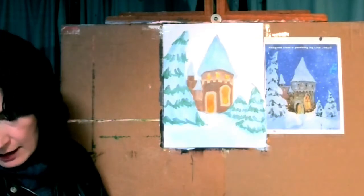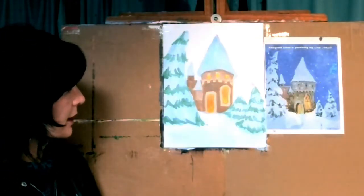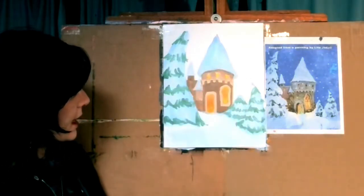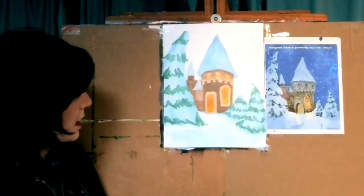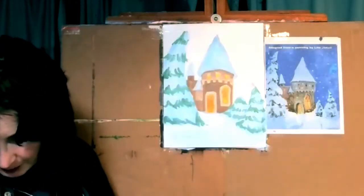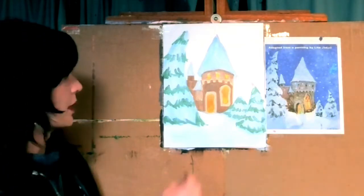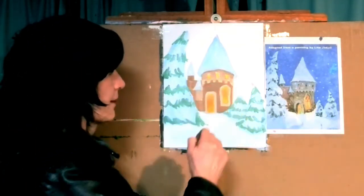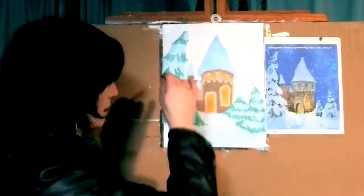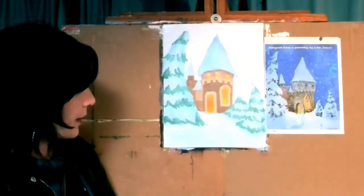Next is the sky. So all we're going to do is paint our sky in. That'll give the green some time to dry. And then we'll touch up the castle if it needs it, and put like a little grid on the window, that kind of thing. And then we'll put some white on, and we'll add a little white to the snowflakes. So it's just a couple of things.